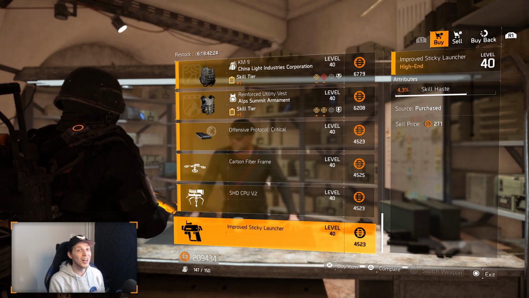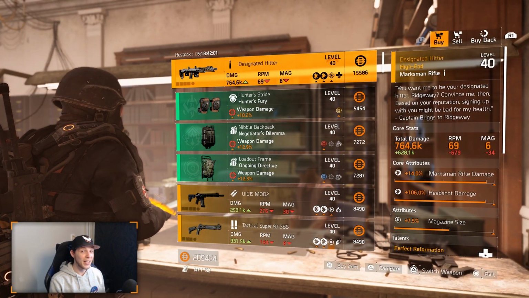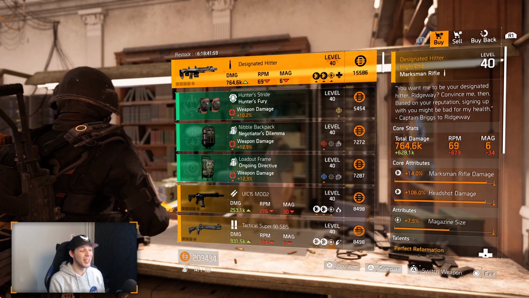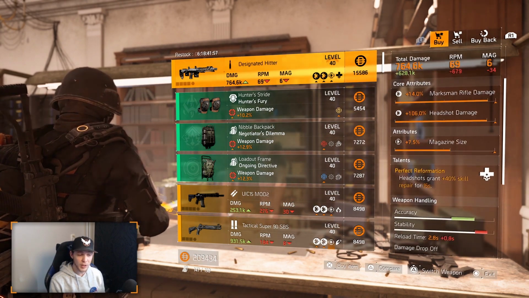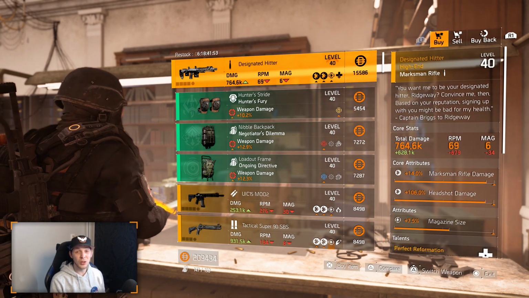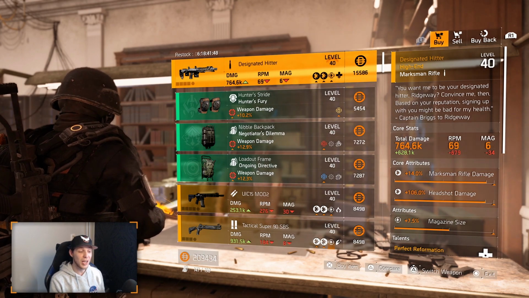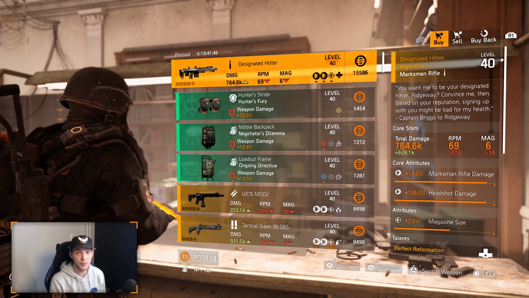But let's head over to our next vendor and see what the clan vendor sells us. And there we are at the clan vendor. First thing we can pick up is the designated hitter with of course perfect reformation on there and pretty decent rolls. Not loving the gun itself, but if you wanna rock this gun, then roll the magazine size for some damage to target out of cover, for example.